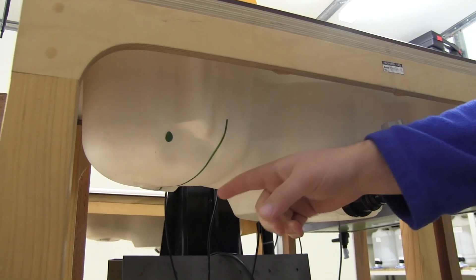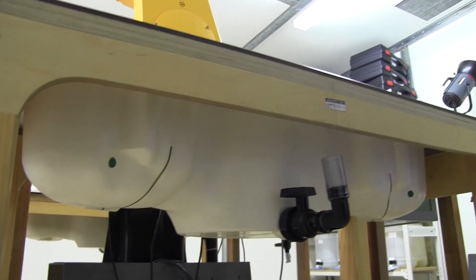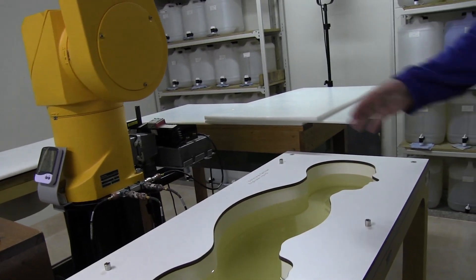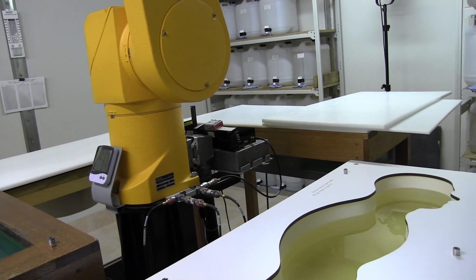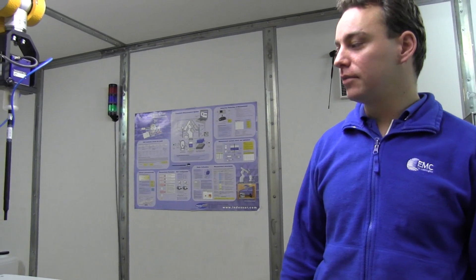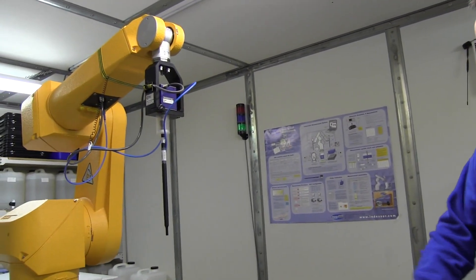So you just move the holder over to this bench here. That's filled with very similar liquid — slightly different dielectric parameters, because this is brain tissue and this is muscle tissue. So this is simulating a phone in your pocket. And you have to keep the room at a certain temperature, right? Yeah, the tests have to be done between 18 and 25 degrees, but once we start a test it's not allowed to change by more than plus or minus one degree, because the dielectric parameters of the liquid change with temperature. So if we measure it in the morning and we're five degrees warmer in the afternoon, we're not calculating the correct SAR.